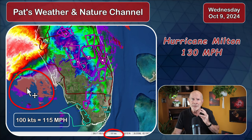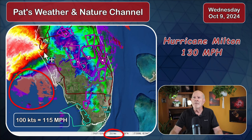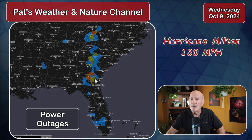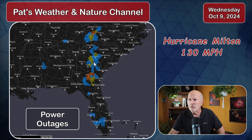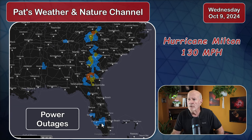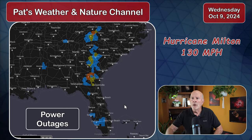It's a very deadly hurricane right now moving in toward the peninsula of Florida. Landfall is going to be sometime during the evening hours. Looking at the power outages map — shifting it further south — we still have some scattered power outages left over from Hurricane Helene over two weeks ago. We're beginning to see power outages showing up in portions of Florida. Expect this area to have massive power outages when the storm passes through for the next several days.